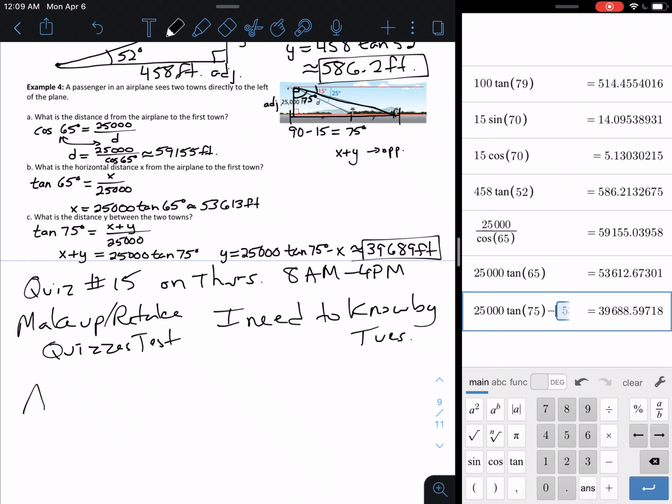In addition, guys, there is an activity over these applications of trig. So make sure to check out Schoology for that. It's under the activities folder. It's a fun activity on Desmos. I've got the access code there for you. So you'll go to student.desmos.com and type in the access code that's on Schoology. It'll be a fun activity to get you some more practice with these applications, where you actually get to take some of these measurements yourself rather than just being given them and having to work with them in an equation. A fun way to do things that's just a little bit different. So be sure and check that out, guys.